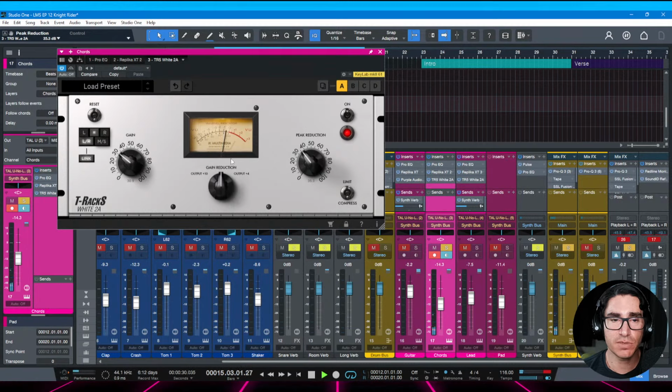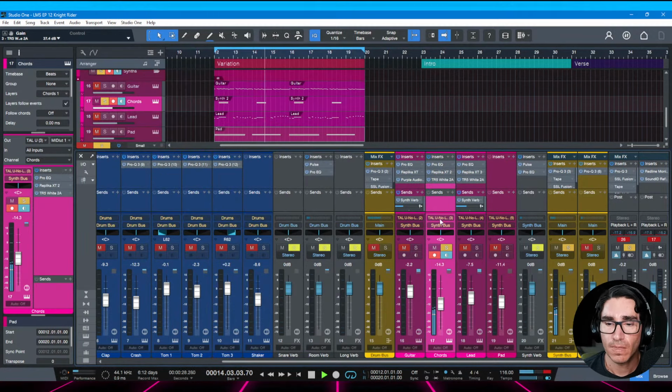That's maybe too much. Yeah, like there. Cool. That'll work. And let's send a little bit of this one into the synth reverb as well. Too much.